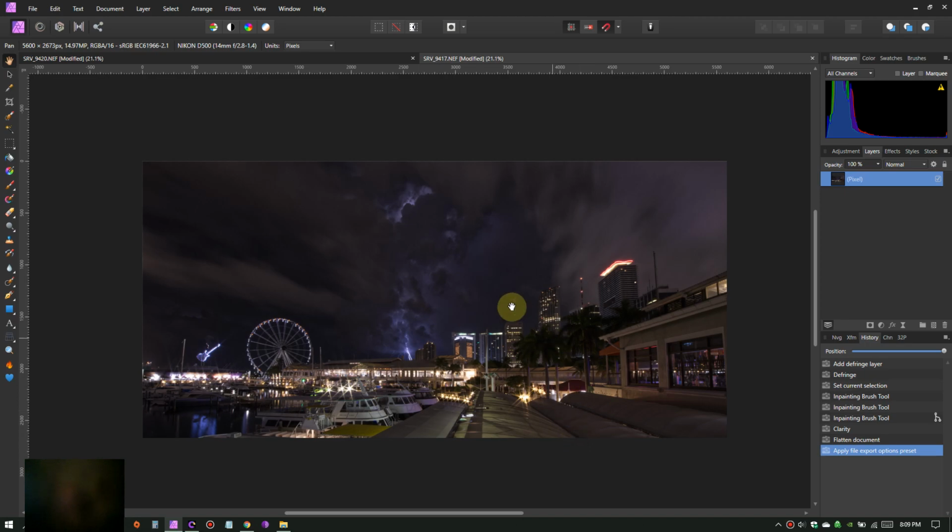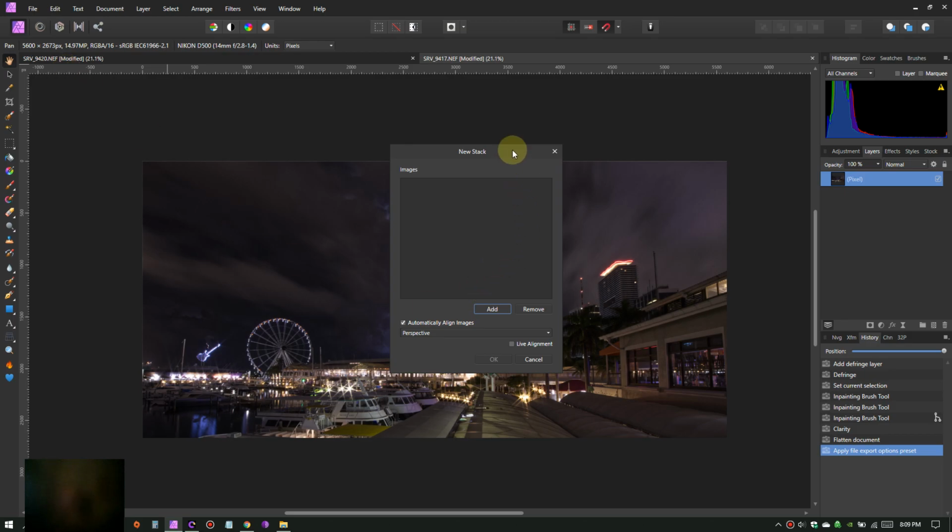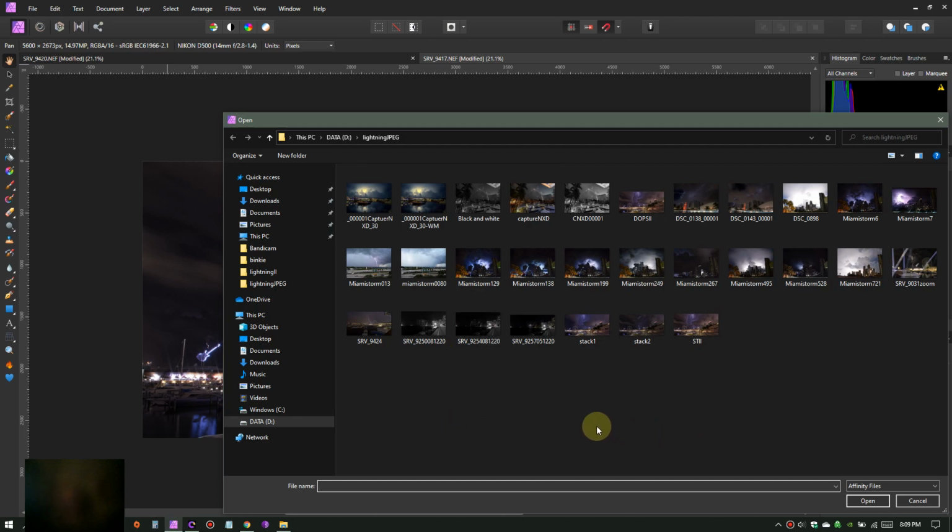But we're going to put these together now. We'll go to File, New Stack, open up the window and add. And we're going to add stack 1, and we're going to add stack 2.